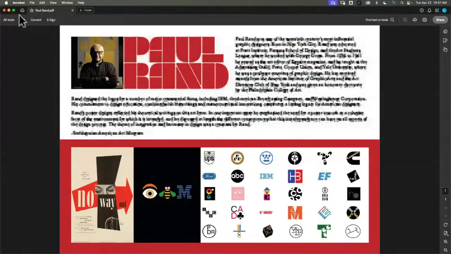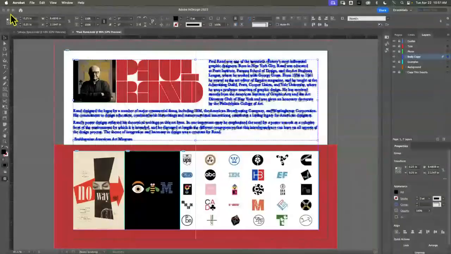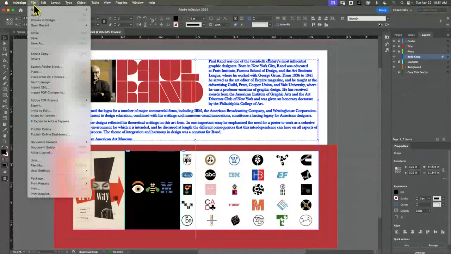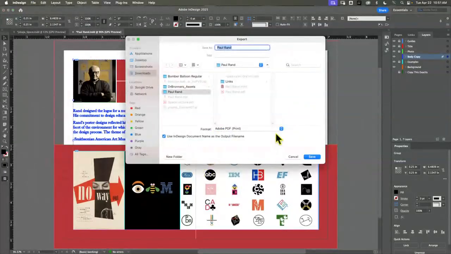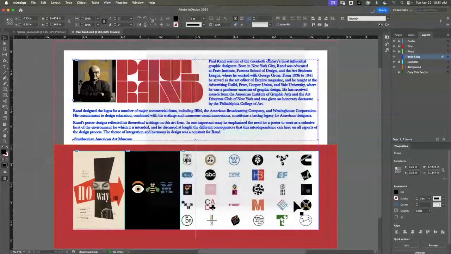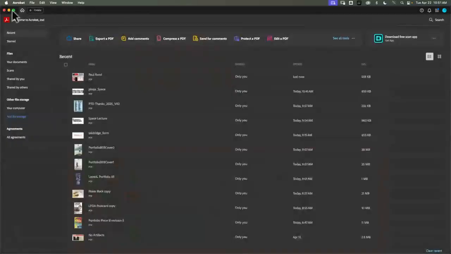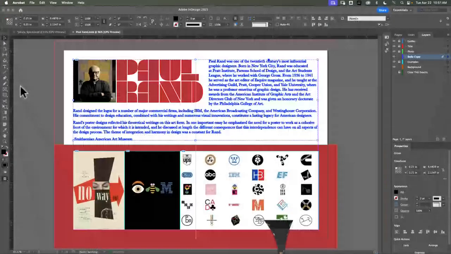So good thing, right? Then I looked at it. What do you do? You go back, you turn off the eyeball on that layer and just go save, file, export, and you just re-export it. It takes like 1 minute. Replace, export. There we go. So that's why you check those PDFs, and then you just reopen it and resave it, and you're lickety split. You're done. So don't ever overlook double checking your work in the PDF format.